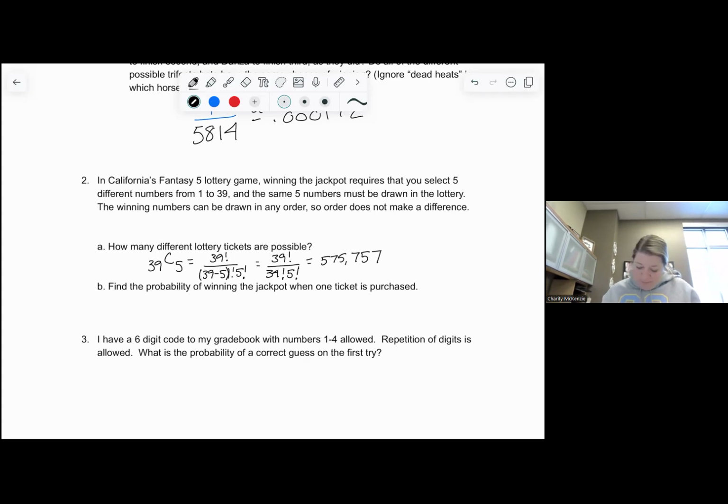I think you have one in your homework. And the probability, if you get one ticket, is one chance out of all these chances, because that's as many tickets as they can sell, because that's as many combinations as there are. Actually, I guess that's not true because you could share the jackpot. Well, that would bite. You finally win and you have to share.